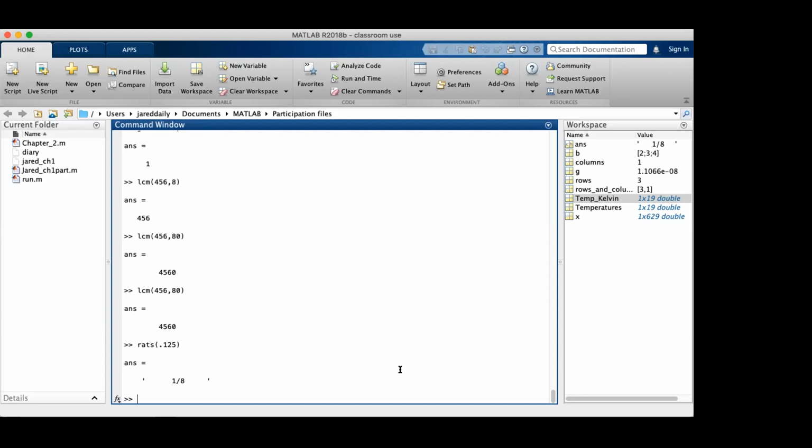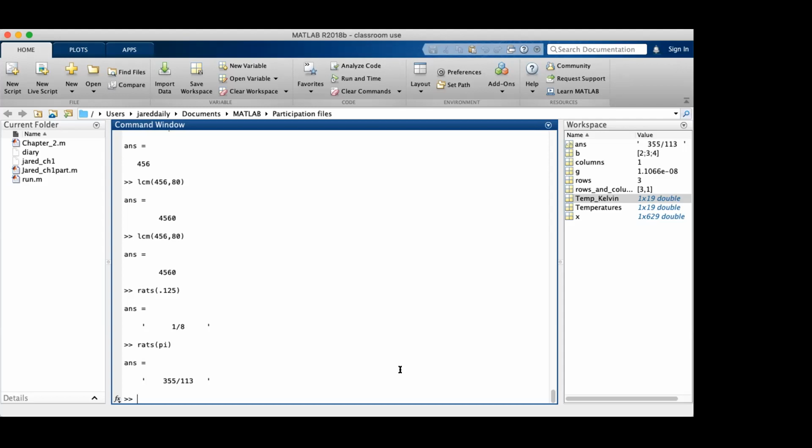But if I put pi into here, pi is not a rational number, but according to MATLAB, it is, because MATLAB cannot actually store irrational numbers. An irrational number is a number that has a never-ending decimal, right? And so it can't store that. A computer can't store something with a never-ending decimal. We don't even know what pi is out to infinity number of decimal places, right? We can't possibly know it.